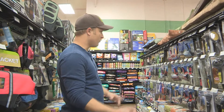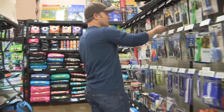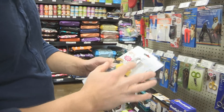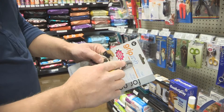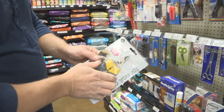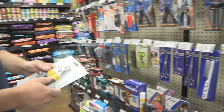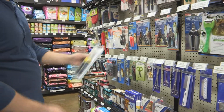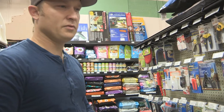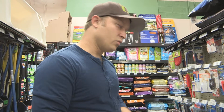For grooming the nails, there are a lot of different grooming tools you can have. We like to go with a simple but pretty good one. You want to have nice sharp teeth that are sturdy, and strong handles. We'll show you how to groom the nails — it's very easy. If you do it properly, you won't hurt your dog or cause any complications.